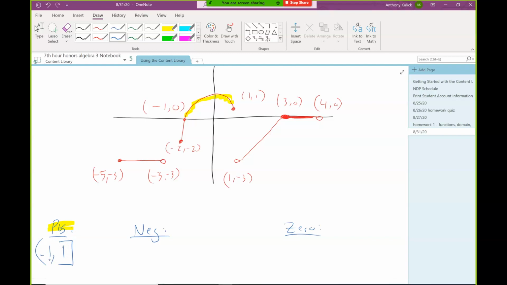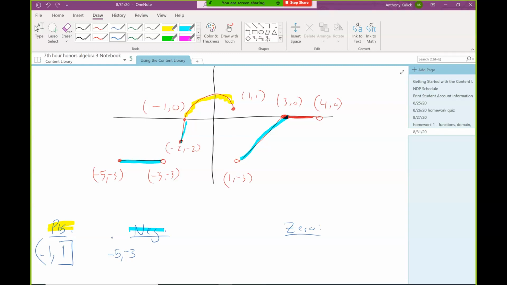Okay. How many negative parts of the graph do you guys see? I see 3, right? I see this one, I see that one, and I see that one. Do you guys agree with that? Okay. What point does that first negative section appear at? -5, -3. So we'll start with the -5. And then it ends at what point? -3, -3. So we'll use a -3 there.